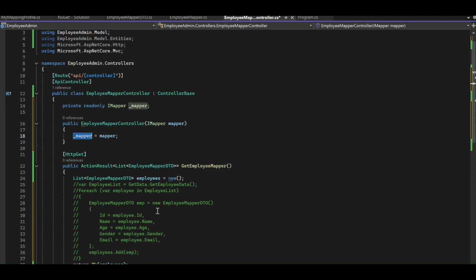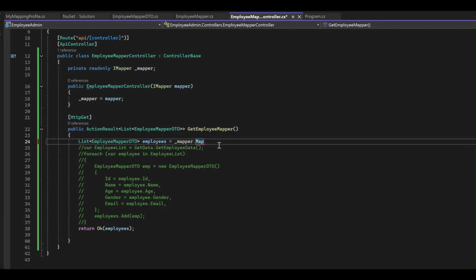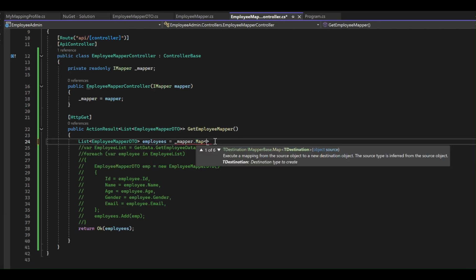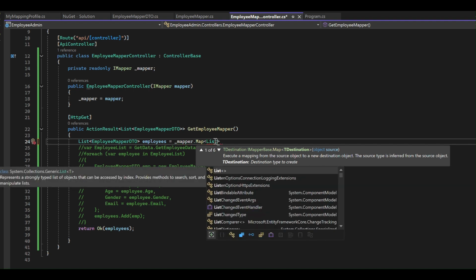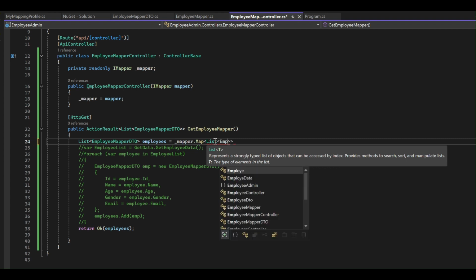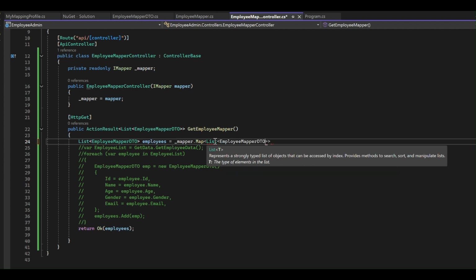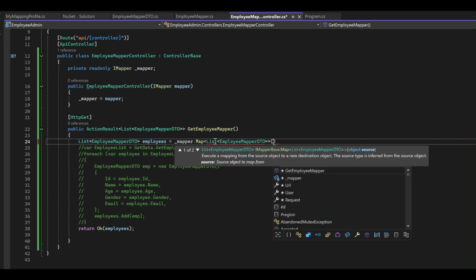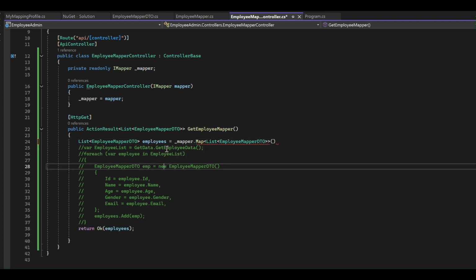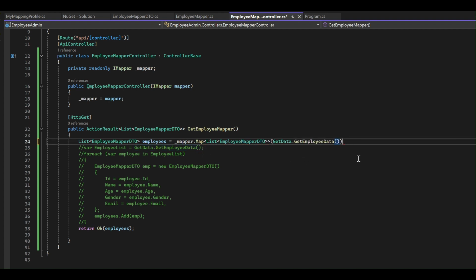We can use this mapper here, dot Map, which should be a List of EmployeeMapperDTO. This is a list of data which is a generic function. So instead of writing this, we can write this.